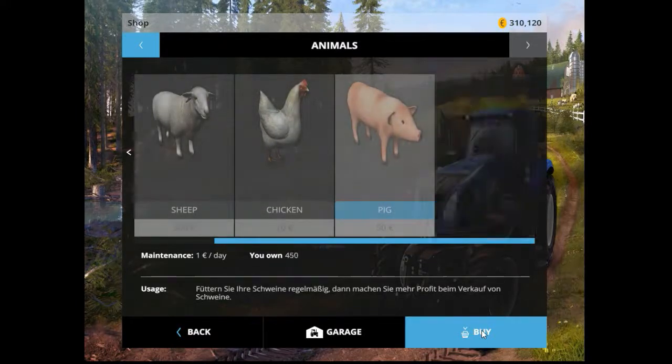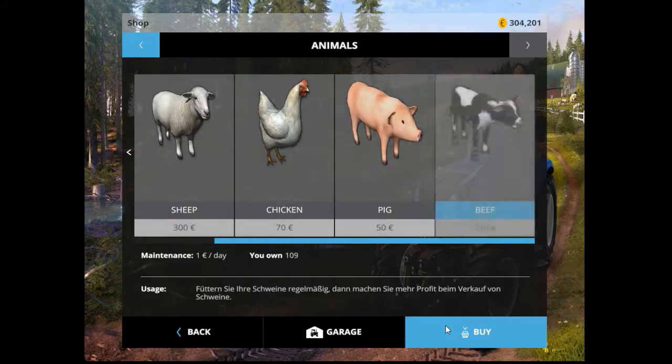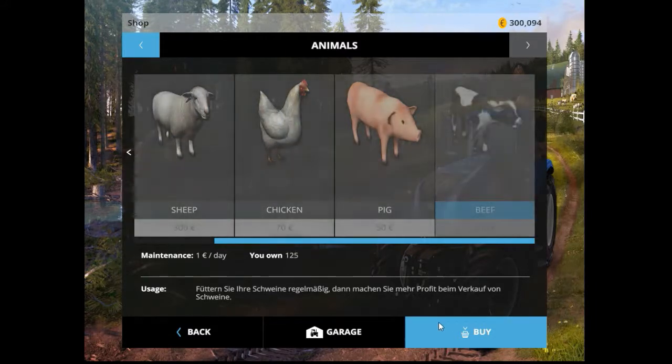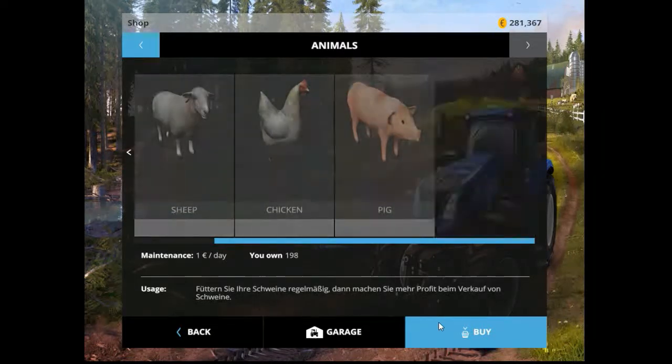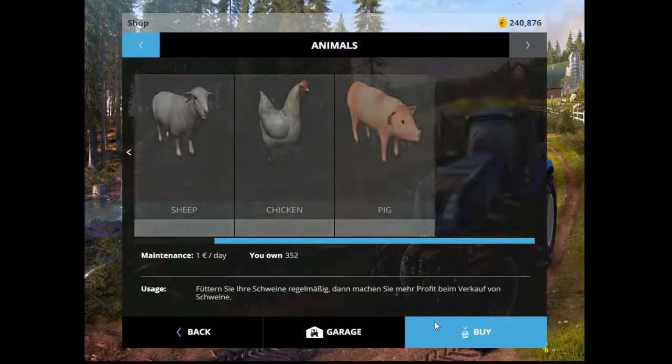And then we'll get back to looking for the fields, make sure they're all working okay. That's the same. Pig and beef cost more than chicken, less than chickens. Surprised about that. Same maintenance, so I think they're about the same, $1 a day. Might go for more sheep though. I'm not really getting much wool. It should be alright.